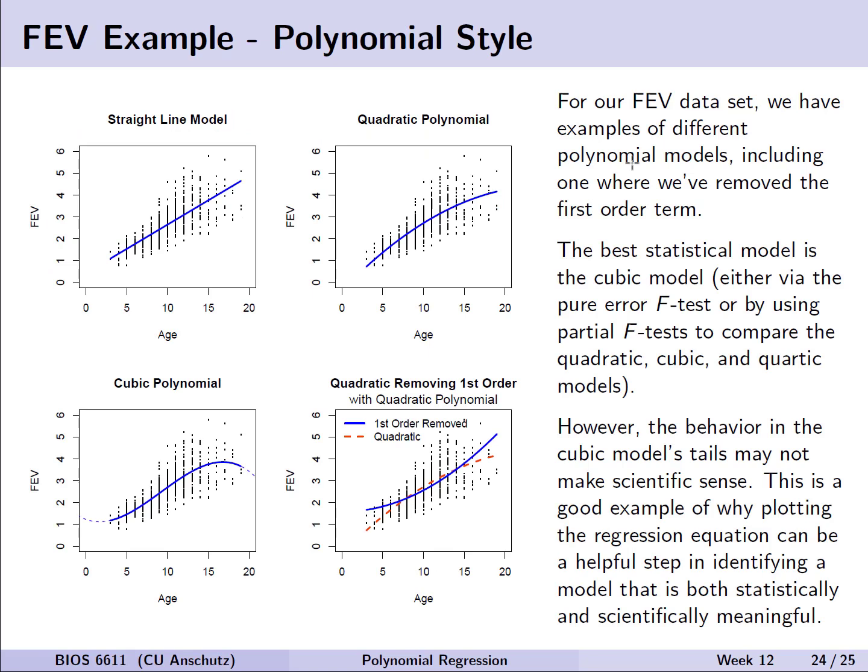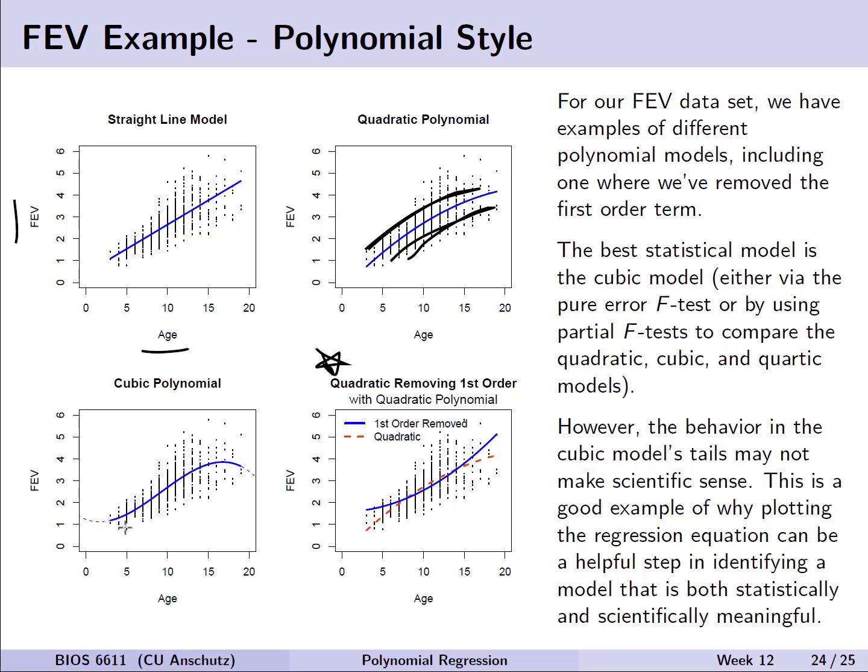We can briefly take a look at the quadratic and cubic terms for the FEV example we've worked with in other lectures. In this case, we can see how our relationship with age and FEV are fit with the straight line model, a quadratic polynomial, and a cubic polynomial. We've also shown here in the bottom right the quadratic term when we remove that first order non-quadratic predictor for age. What we can generally see is that it does seem like the straight line model is probably a decent fit. The quadratic model does seem to maybe be going a little more closely through our points since there is some sort of pattern maybe to the data.